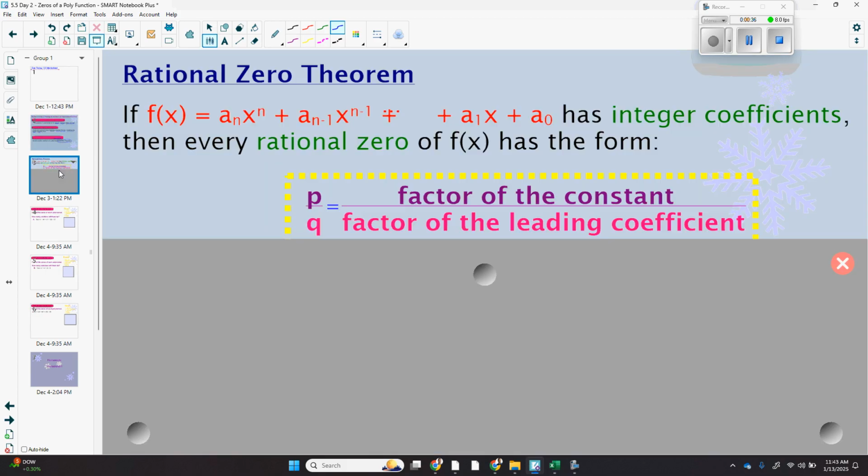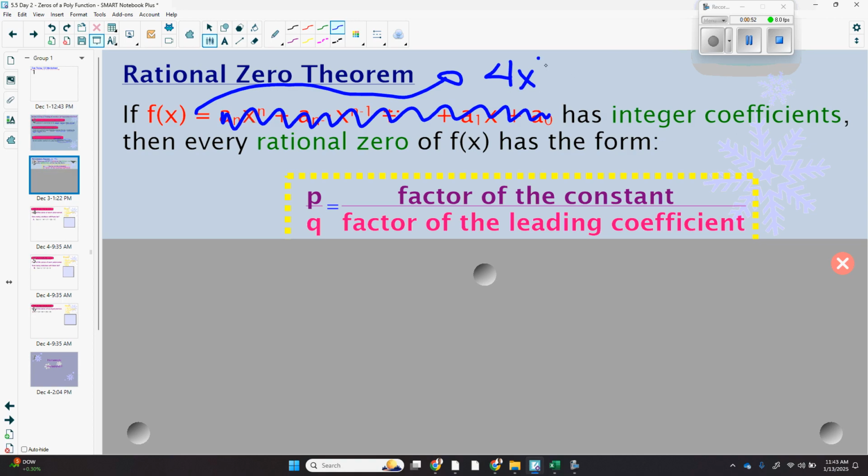The rational root theorem, I'm not a huge fan of how they write this polynomial up here. In fact, I might just give you a different one so you can see what it's talking about. But let's say all of the terms have integer coefficients, meaning maybe it's like 4x^3 - 2x^2 + 7x - 11, where the 4, negative 2, 7, and negative 11 are all integers, so there are no decimals or anything like that in there. It's all going to be just integers.